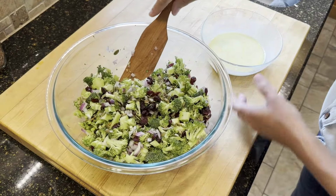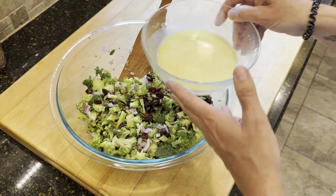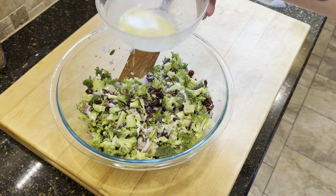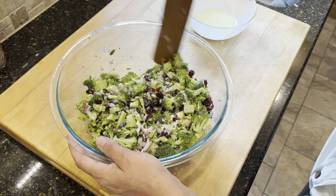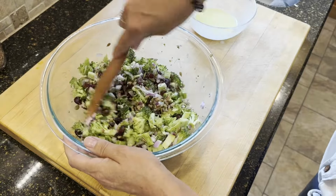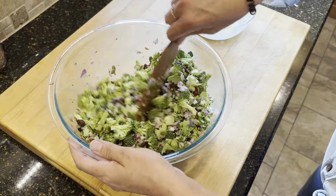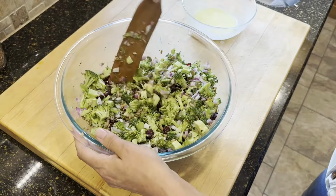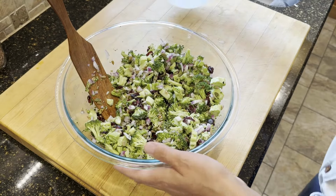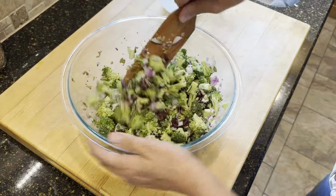So now we're just going to combine these together. I don't know if I really need all of this dressing, and I don't want my broccoli to be soaked, so I'm going to just add like part of it, stir it around, see where we are. It will absorb in a little bit. I'm going to add, yeah, could probably add it all and it would probably be fine. Maybe I will.